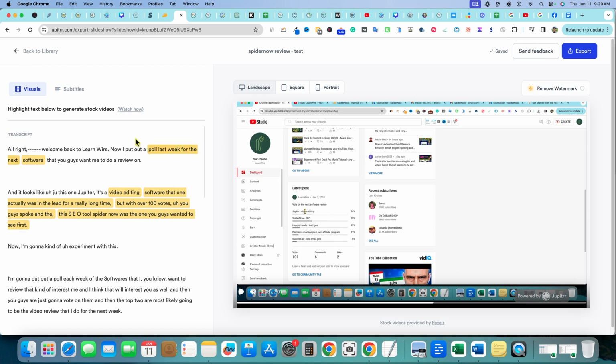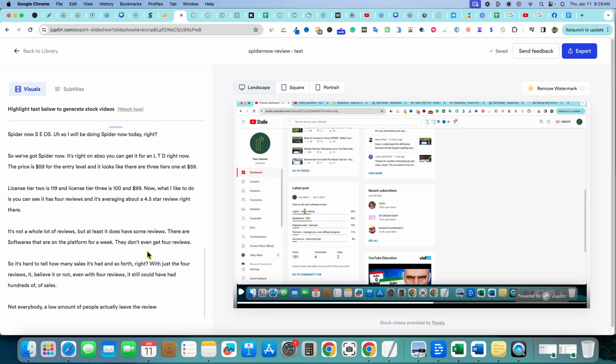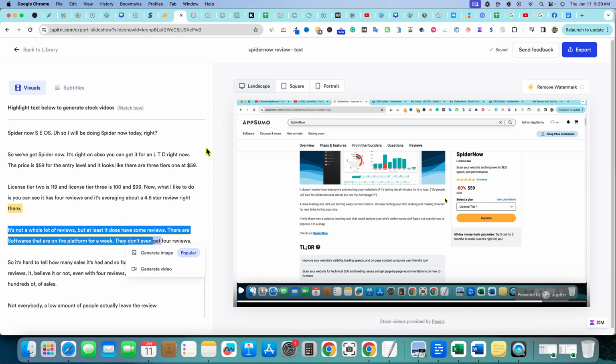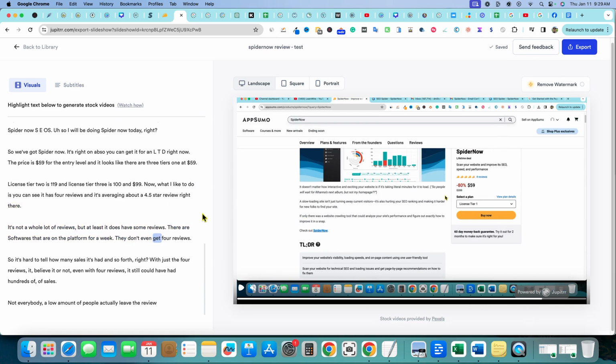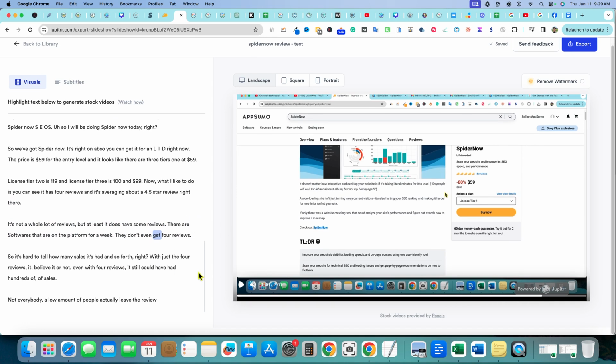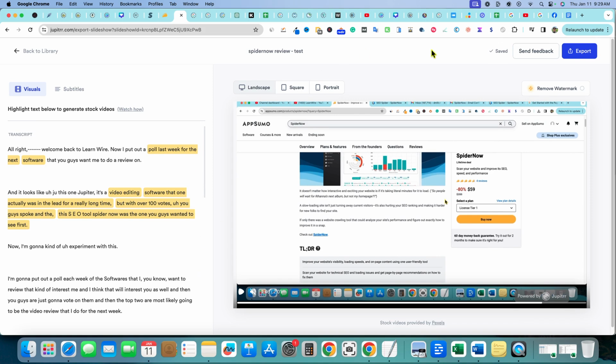I'm not seeing where we can get rid of or shorten word gaps with this, or remove filler words. Either I'm on the free version or I'm just not seeing it, but I'm not seeing a whole lot of options in here other than adding stock footage. So those are some critiques. Definitely, I would like to see more.